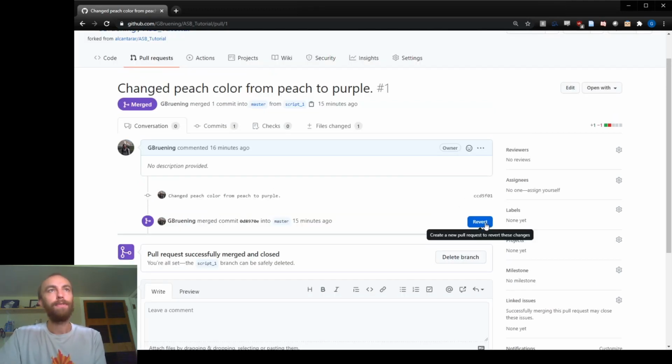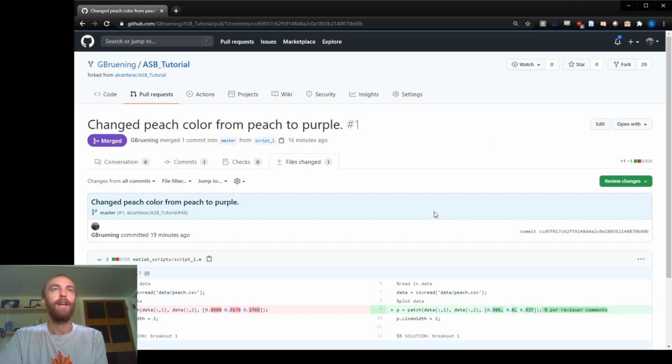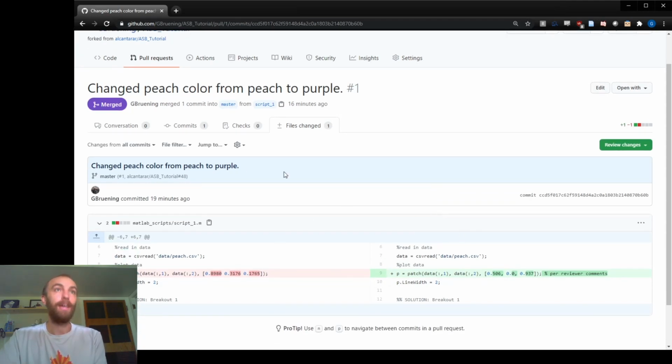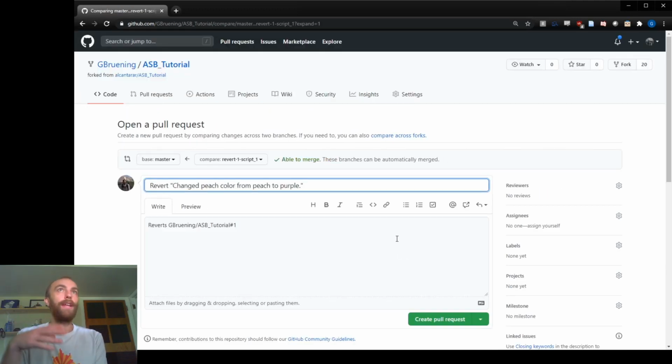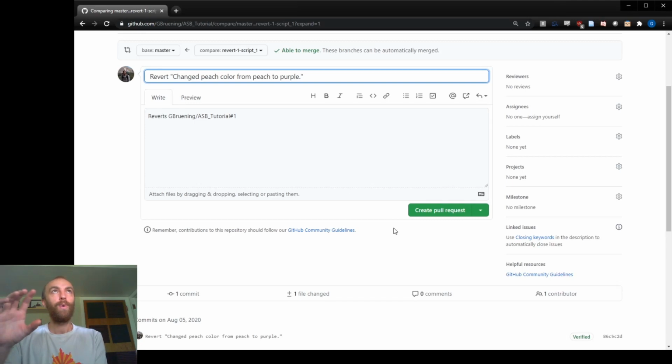What this revert is going to do is take the changes that were made, so only one change, this change right here, and revert that. If you click on the change, again, it'll pull up a window that shows you everything that you've changed, which is very useful. I'm going to go back though, and hit the revert button. This is going to create a new pull request that has a commit that's basically the opposite of the previous pull request. So it's kind of redoing the undo.